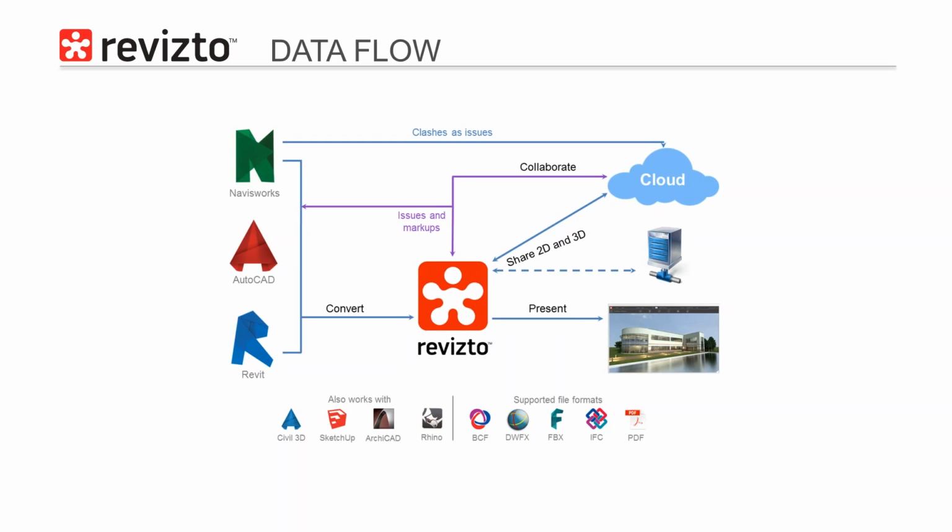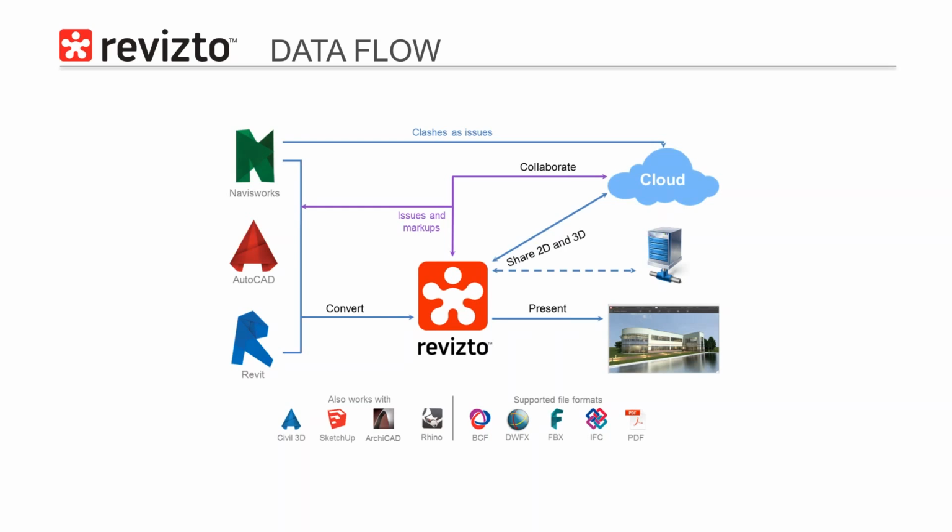So we have various different ways of doing this, but we have plugins directly to your AutoCAD-based tools, your Revit-based tools, and your Navisworks-based tools. And any third-party softwares that sit on top of that, we have a direct link into Revizto from that. So this will play a lot hand in hand with your project workflow and your internal workflow as to which file formats to bring in. But essentially, we can work directly with the AEC suite of Autodesk, as well as any third-party softwares that are tacked on top of that.